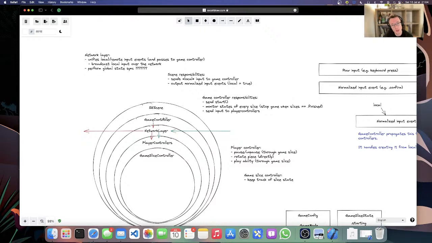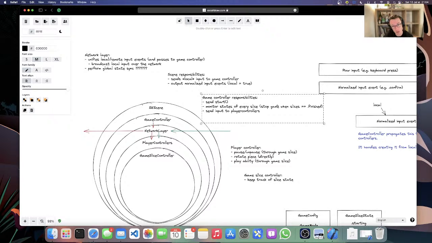So far so good. Then the game controller can occasionally, in every loop, monitor the state of the slice, and when the game is over, it's going to stop working. But when it stops working, then the network layer doesn't need to do anything as well. But what happens if the network layer receives a button press event after the game has decided to stop?